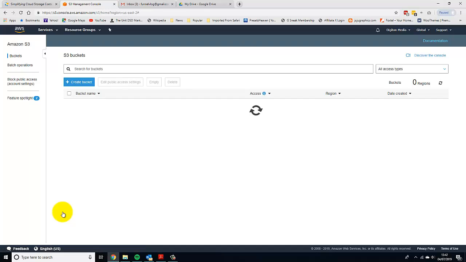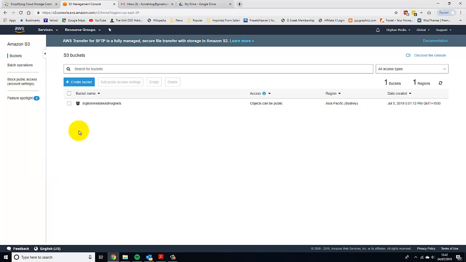This is once your account's open. You will have to put in a credit card or debit card to open your account, and they will dock your account $1. That's just to verify your account, so make sure you've got at least $1 in your account when you set that up. How they work is they have buckets and objects. A bucket is basically a folder and an object is basically a file. So just so you understand that.